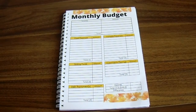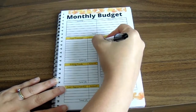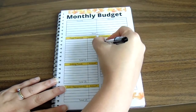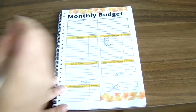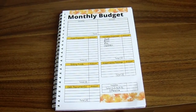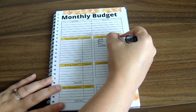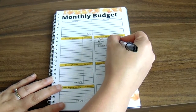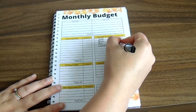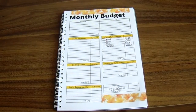At the moment there are four categories. For us there is food, petrol, miscellaneous, and children, and these don't tend to change at all during the month. So in food, I'm going to stick to £280. Petrol stays at 120. We are creeping up a bit in petrol. Miscellaneous is 100 and children is 100. These don't tend to change at all.